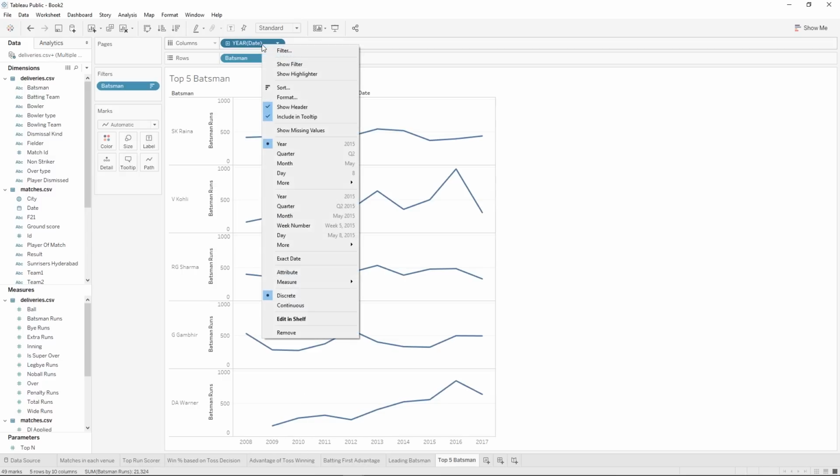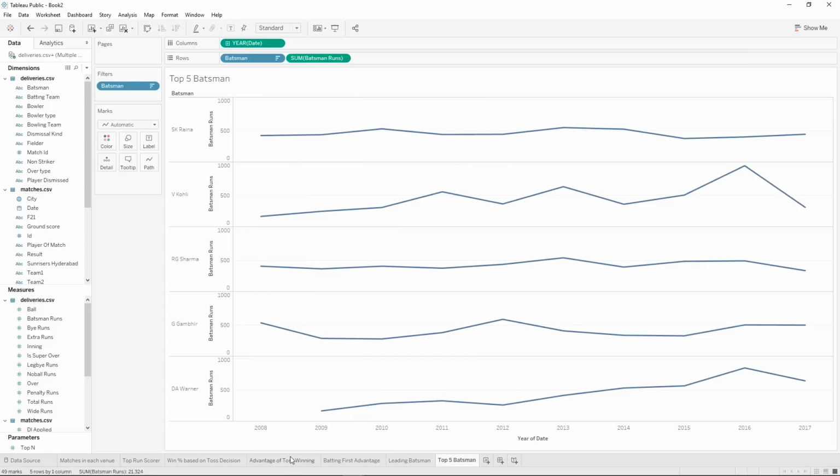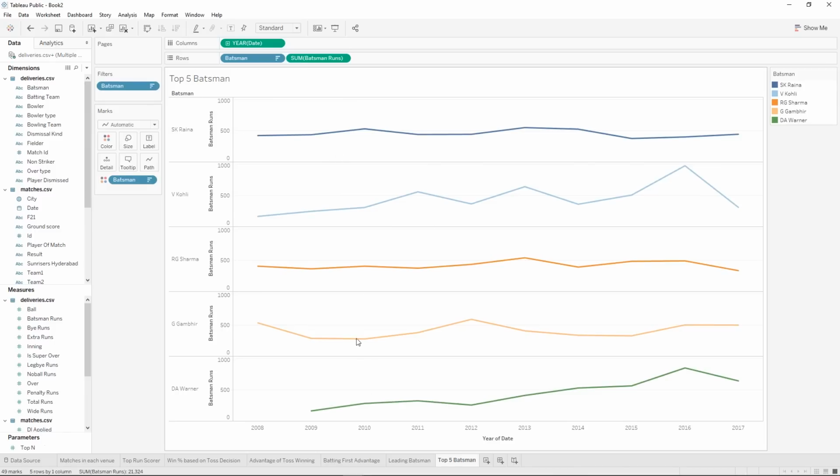And I'm going to change year from the discrete year to the continuous year so that it's an axis down here. And now we can see them over time. We can bring batsmen onto color so we can see a different color for each batsman. And here's how they're trending. And then we'll also bring the batsman runs onto label. And now you can see how many runs they had.